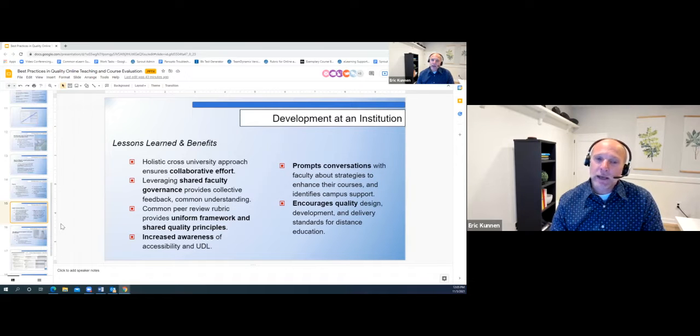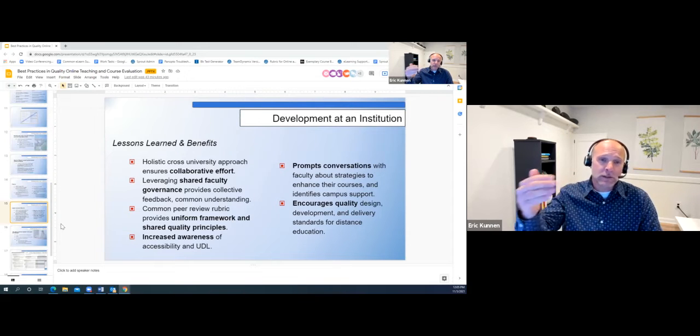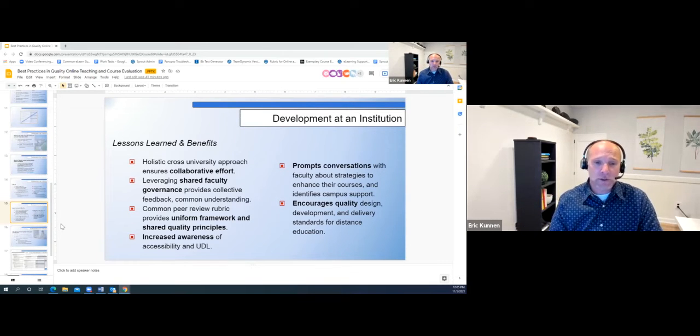It was a collaborative effort, which was huge. We also invoked the shared faculty governance process, which was key, so that there was buy-in among the faculty, and also feedback from faculty in the use of the tool as we continued to iterate. That in and of itself sharpened the value of the rubric.